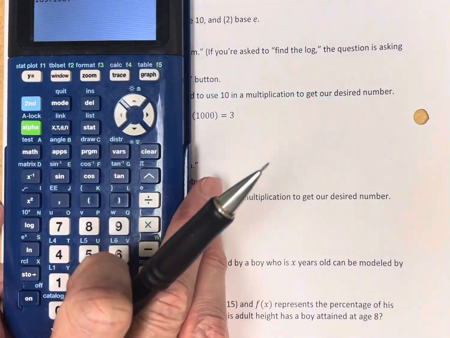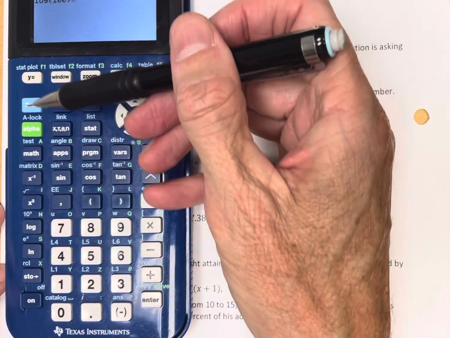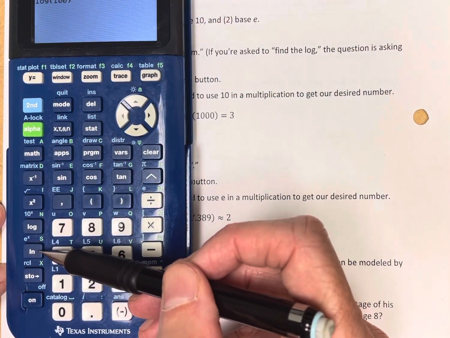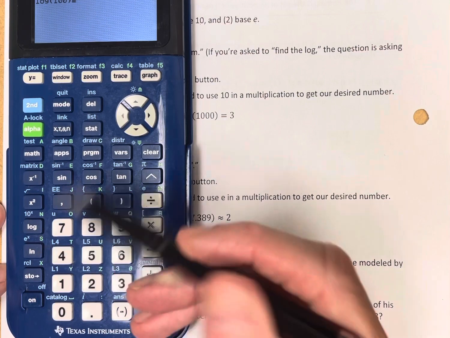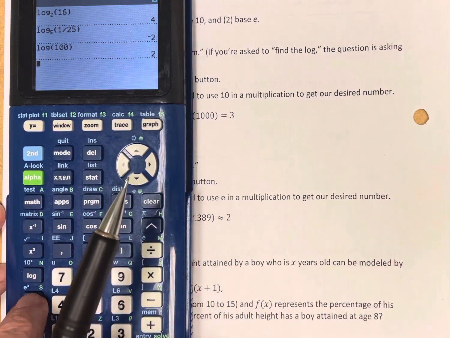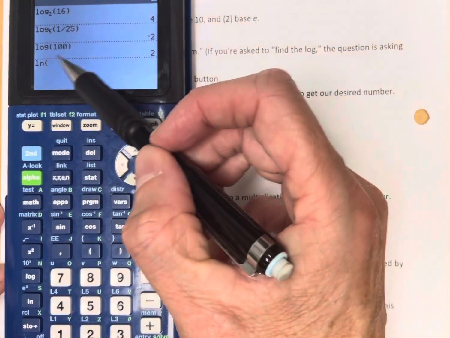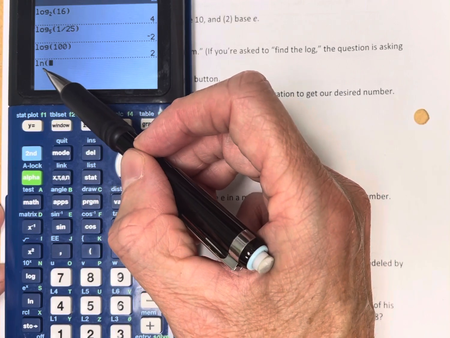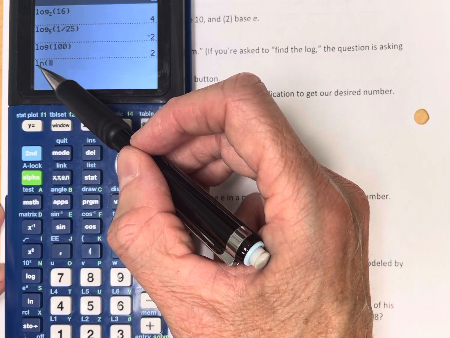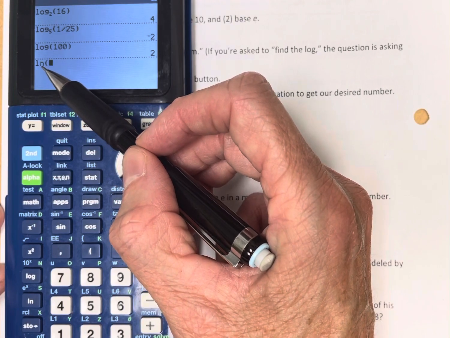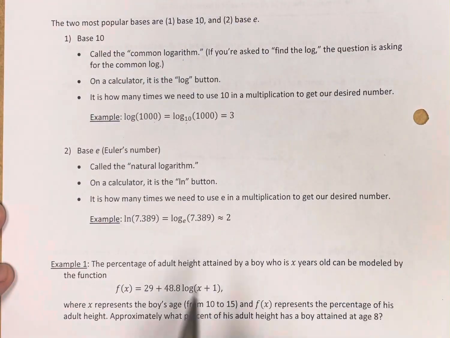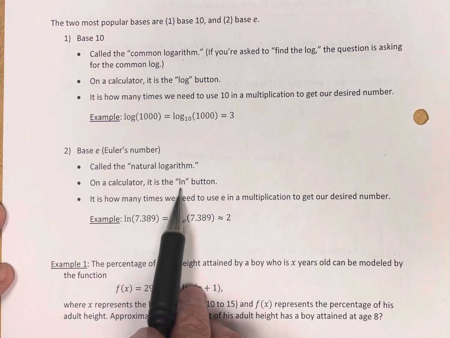Let's go to here. You can see again along the left side, here is the ln button right here. It's a shortcut to do the natural log of something. When I enter natural log, I'm thinking this is the log with the base of e, but it doesn't say log, it says ln. And because it says ln, you don't need a base, because the base is assumed to be e in this case. So on the calculator, it's the natural log button.